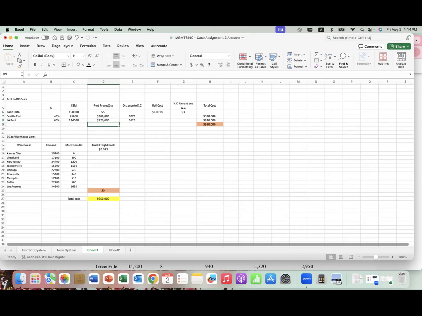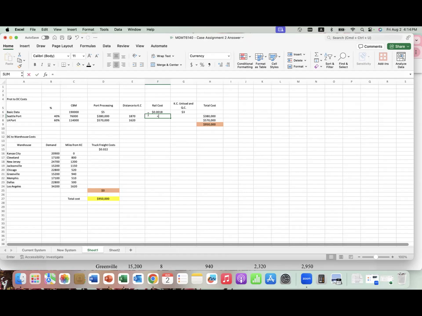Except for the processing fee, once they process all the goods, they will need to use the train, the rail, to deliver those goods to Kansas City, which is their distribution center. And this is the distance. So the cost depends on how many CBM they have and the rail cost per CBM per mile.